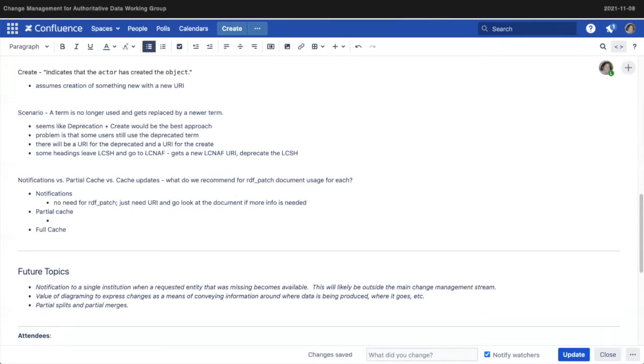Yeah, when I look at it, I do try to fill all three of these with the same feed. I wouldn't want to have to do multiple feeds if I were maintaining it. Right, I was wondering about that, Lynette, and whether it's on the consumer to just drop the stuff they don't want. Like you're saying for the partial cache, if they're only using the label and the URI, but some other stuff changed as well, whether they would just ignore that.